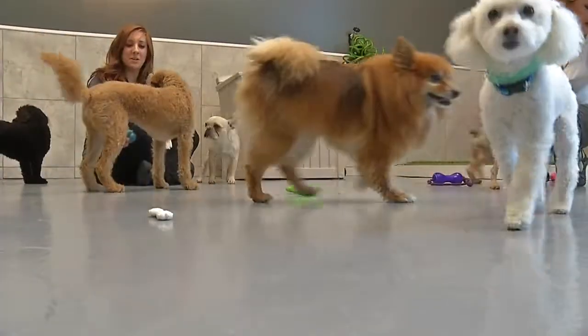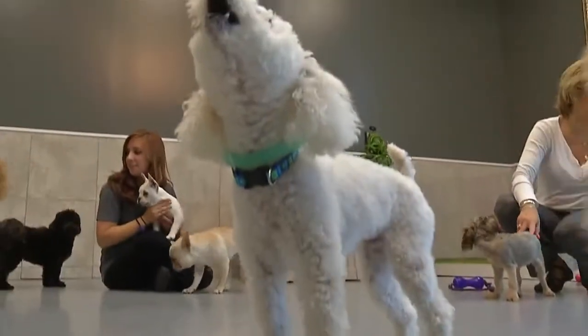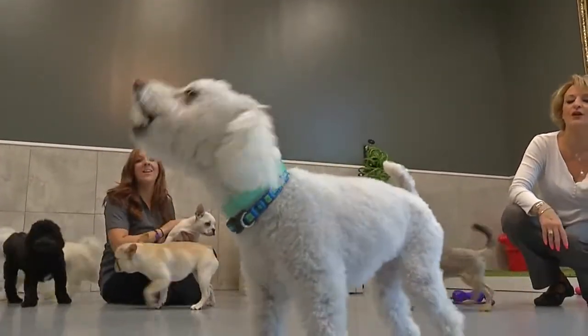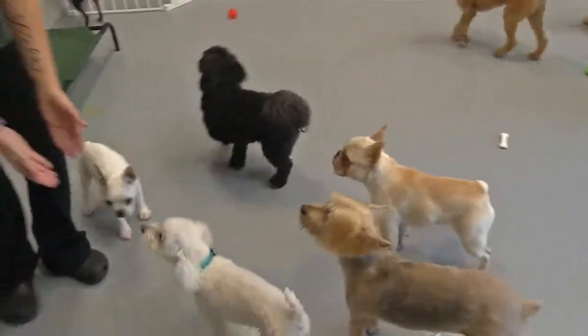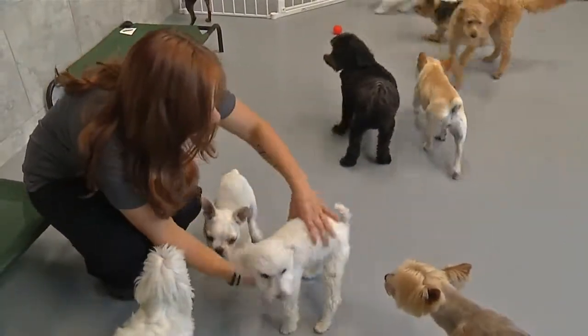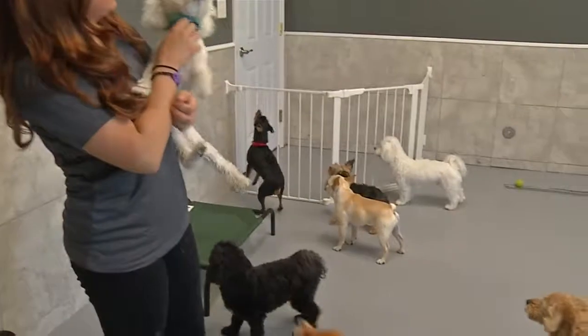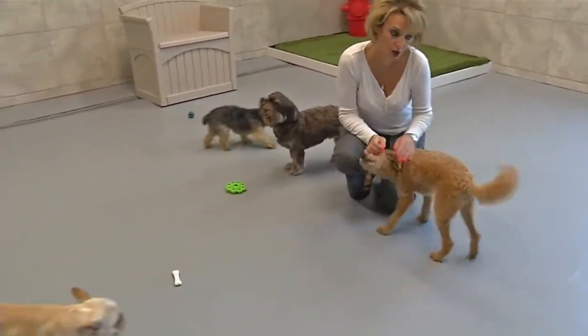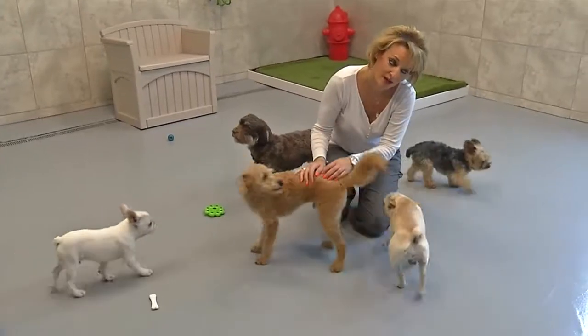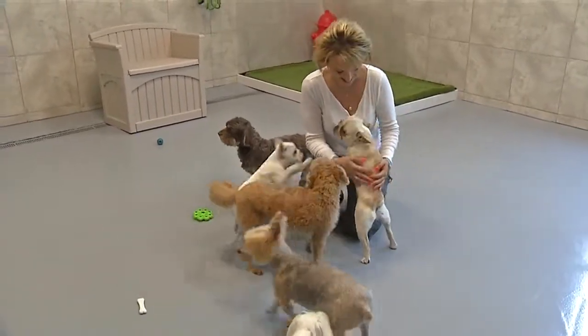If the checklist is complete, your dogs will have a busy day engaging with other dogs. Our arrival times are between 7 a.m. and 9 a.m. Everyone is released on the floor and they start school, as some parents like to call daycare, at 9 o'clock in the morning. They play supervised from 9 a.m. to 12:15. At that point, they take a 1-hour downtime, lunch and rest break, just to get everybody ready for the afternoon.